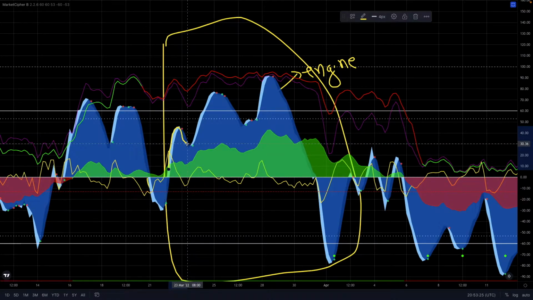If you are new to this channel, you might take a look at one of the videos that I did about hidden indicators of Market Cipher B. Anytime the blue or the white wave crosses the deep blue wave, there's always an indicator that prints out. This one was a bearish indicator, and the same way if the white blue crosses the deep blue upwards, we printed a green dot here, which is a bullish sign. Again, these are just indicators, just a sign.